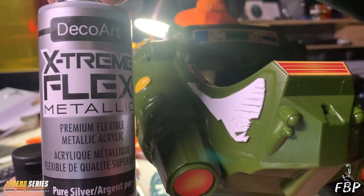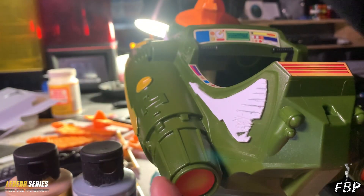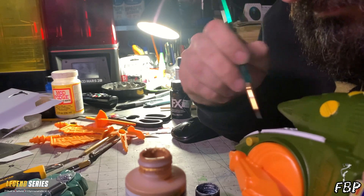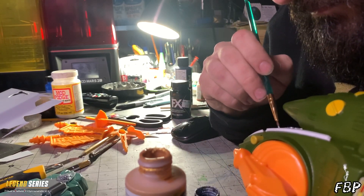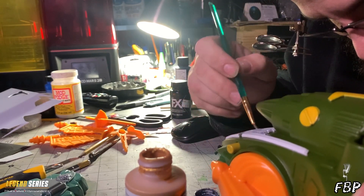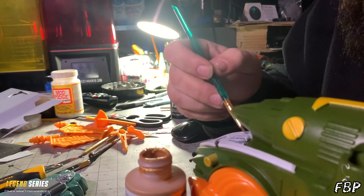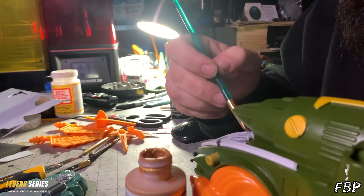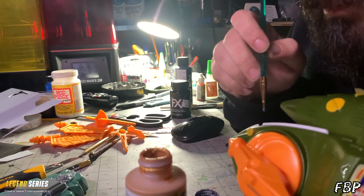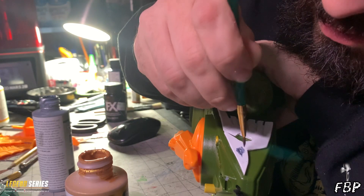Make sure it's well ventilated — that's why I'm outside. Don't leave it outside in the cold though; bring it into the garage to let it dry. I use Extreme Flex paint from Hobby Lobby, made by DecoArt — it's usually made for EVA foam cosplay but it works here. I put silver on first for all the fine detail with a thin brush, then went over everything with gold, and then black washed everything with watered-down black acrylic.